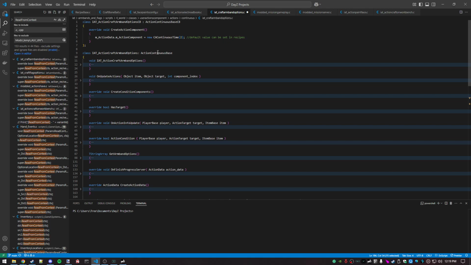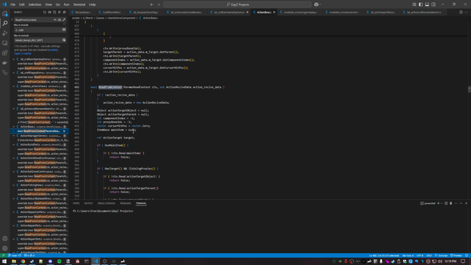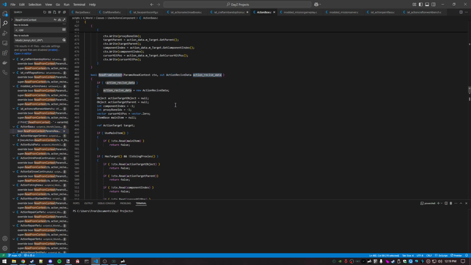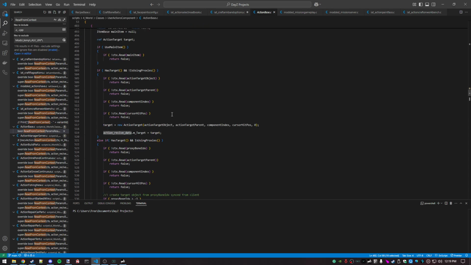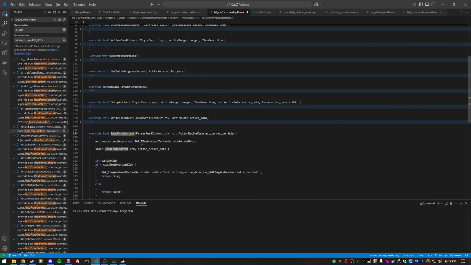So we're looking at action continuous base. And I would need to do this. And actually, you might have picked out a bug here. I might need to do something like take this and cast it to my value, then push it through.